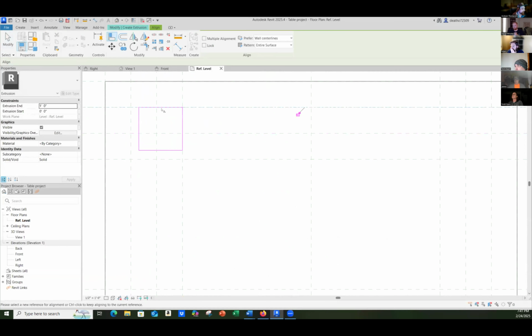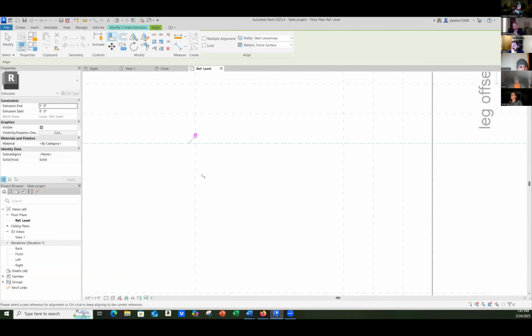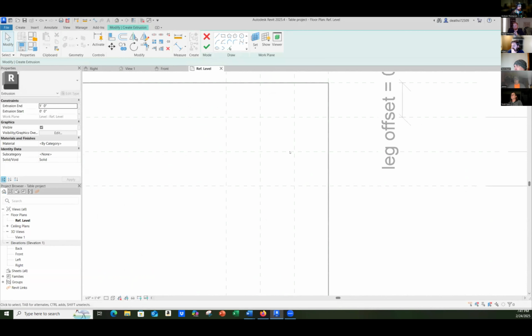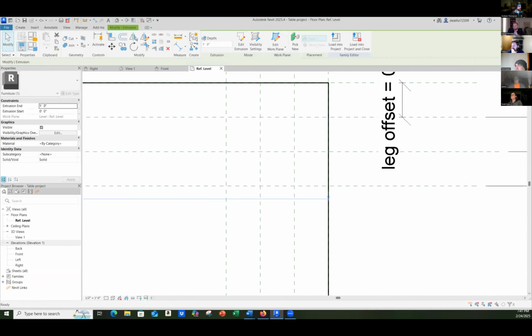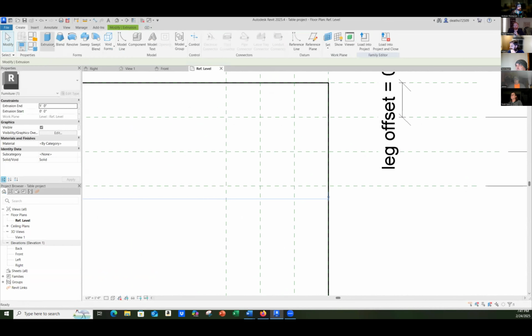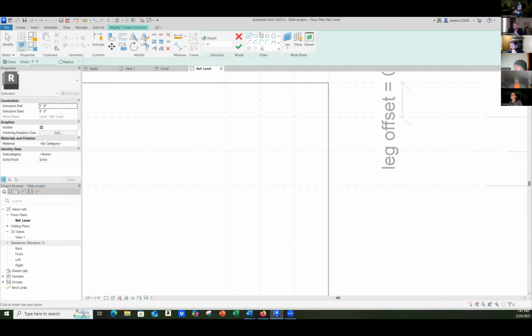So it's always a lock, right? That lock is super important. Where you want to align, what you want to align, then lock. And I like this process because it always works. Then go ahead and hit escape twice and hit the checkbox. All right, and now do it again. We could do it all from the same extrusion. However, if you have to edit it, it gets really whacked out because all the legs try to move together in one. So this works a lot better.